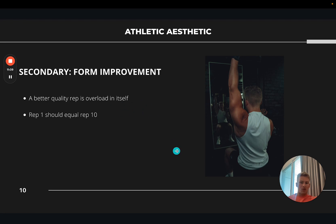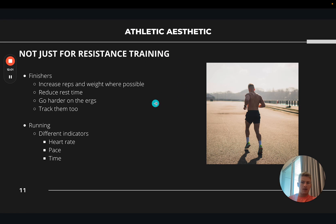Similar to tempo is form improvement. Most of our clients are in their second to fifth year of training, so there's still a lot of room for form improvement. We're always working back and forth assessing technique — even I work with a coach and send over form clips. Improving form is itself a form of progressive overload, and the more experienced you get the more you need to hone in on these forms rather than just stacking weight on the bar. Rep one should look pretty similar to rep ten in terms of tempo, though the last couple of reps might be slightly less clean if you're really pushing intensity.